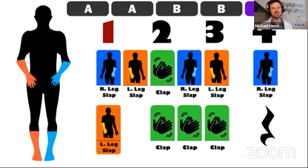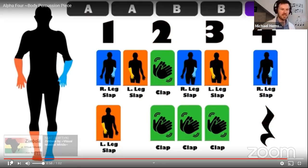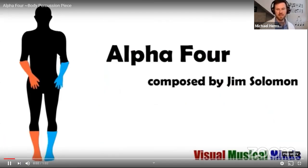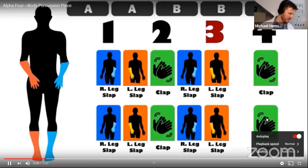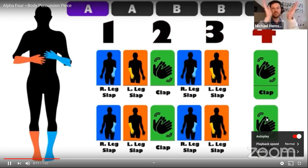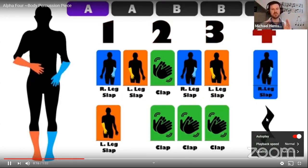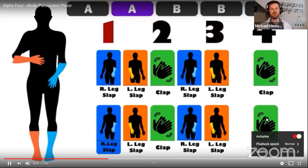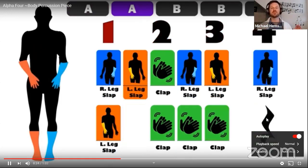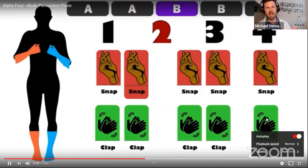Let's try it a little faster. Are you ready for this? Two, ready, here we go. Clap, clap, clap. Shh. Clap, clap. Shh. Snapping. Clapping. Patting. Beat. Stomp, stomp, stomp. Snapping.